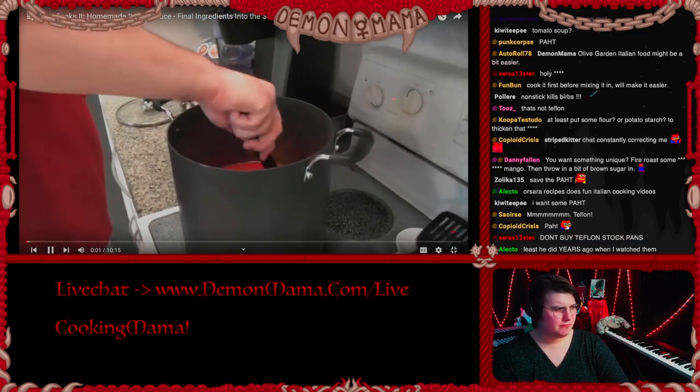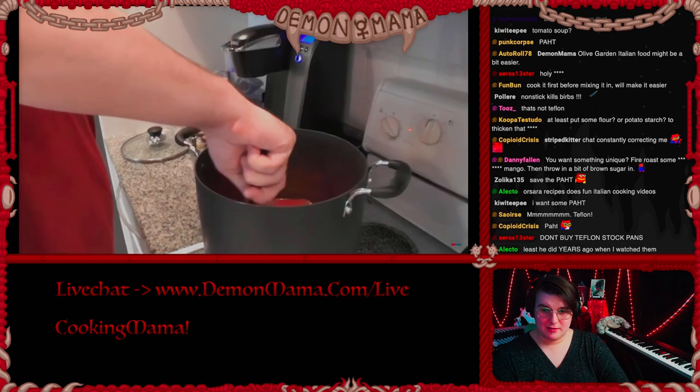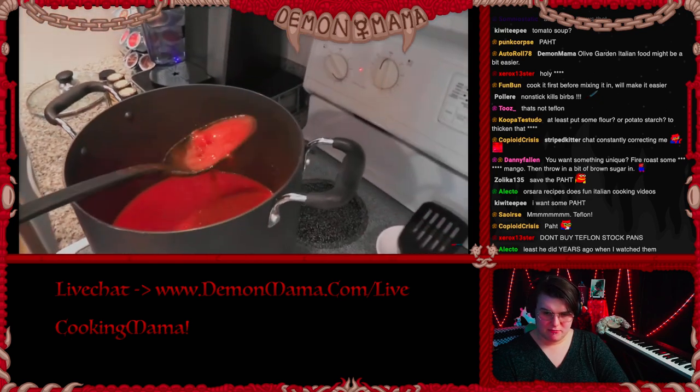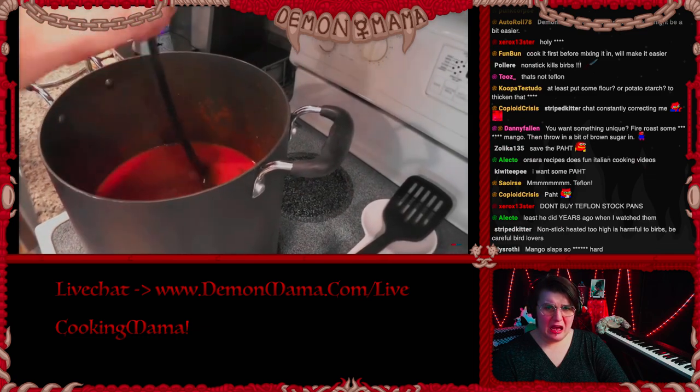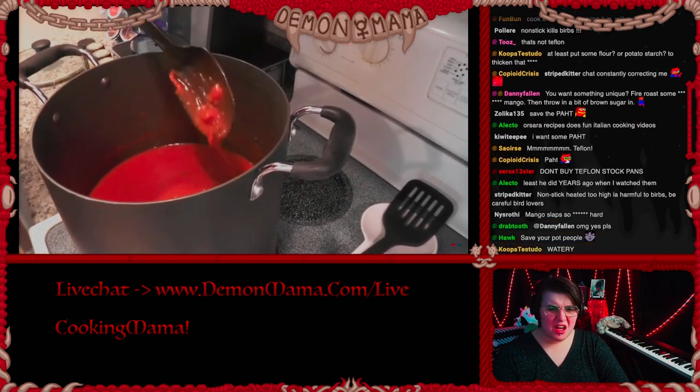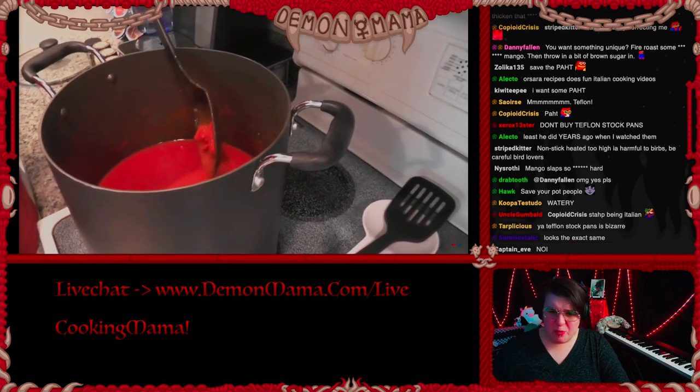All right, so the final stirring. All done, right? Look at that. See that? You get a little bit of chunkiness to it. It's thick. It's rich. You got all kinds of pieces of tomato and stuff in there.